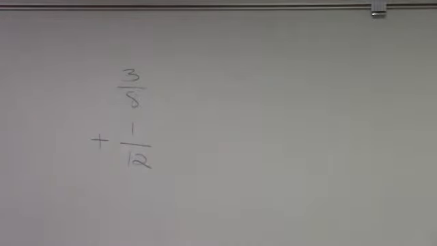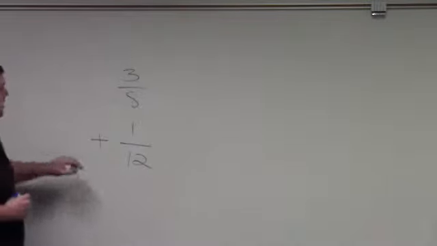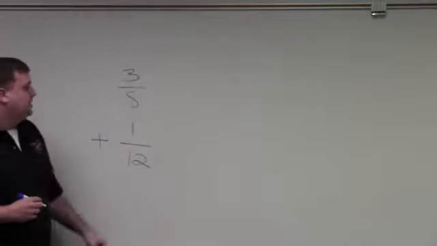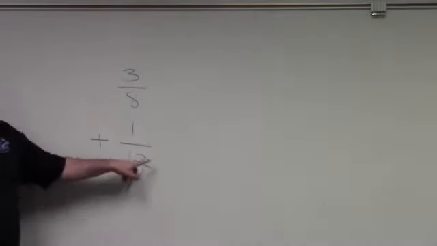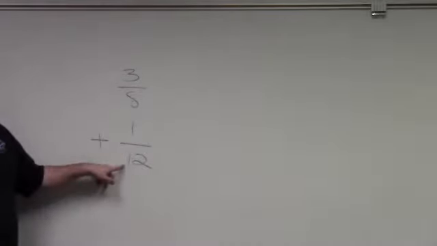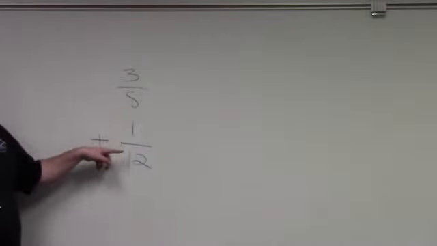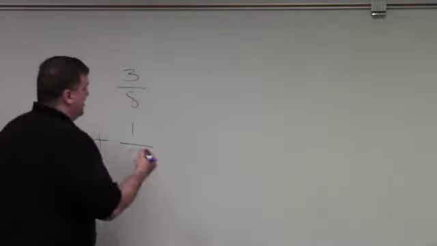So we have 3/8 plus 1/12. What would the common denominator between 8 and 12 be? 24. How do we get that? Yeah, 24 is the lowest number that 8 and 12 will go into evenly. My suggestion is look at the biggest number. Can 8 go into 12? What's the next multiple of 12? 24. Can 8 go into 24? Yes. So that's your lowest common denominator.